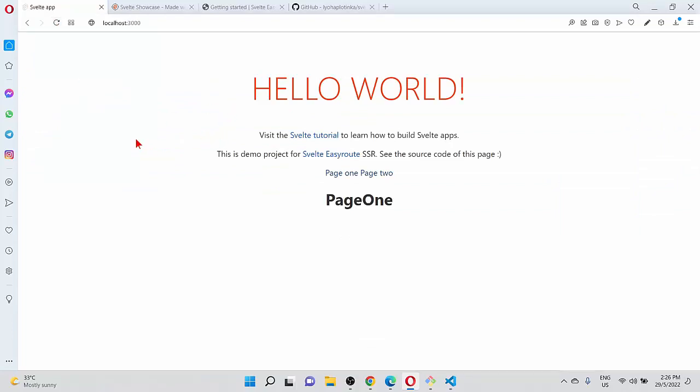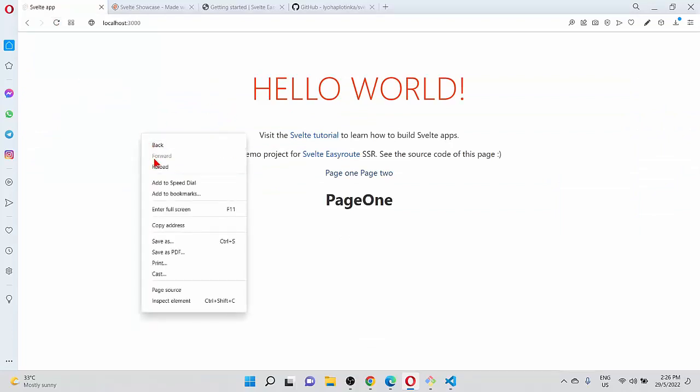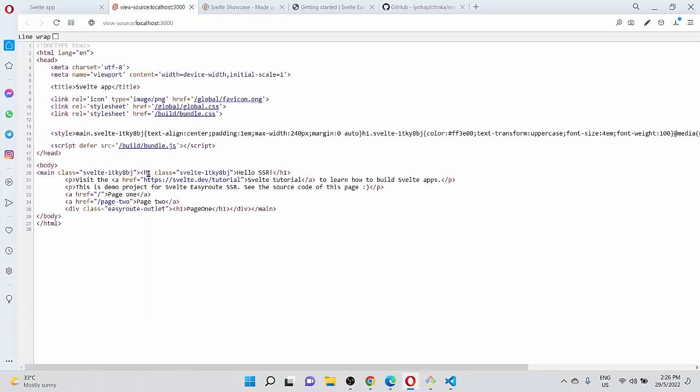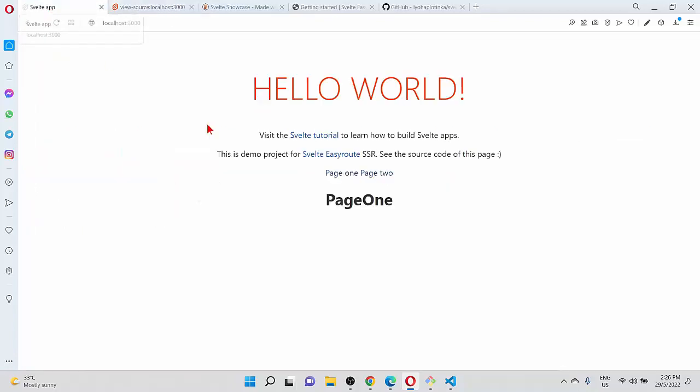Now I am going to check the page source as I did before. You can see here SSR is being done. You see hello SSR, and then for example if you look at page 1, with header tag h1, you can see page 1 is header tag h1.